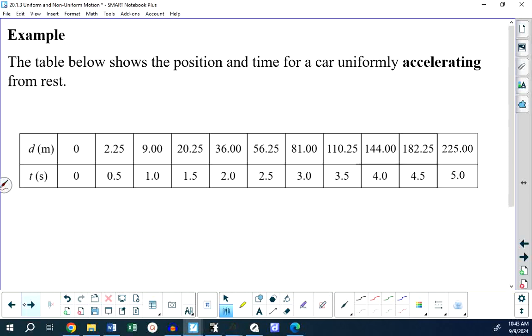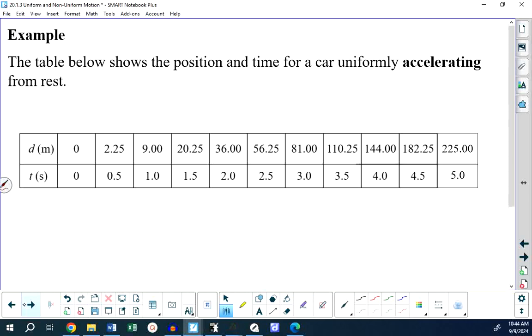Gabrielle. Because the distance or the displacement, which is the y-coordinate, isn't going up by a constant number. Can you repeat that just a little bit louder, please? The y-coordinate, which is displacement in meters, is not going up by a constant number. Right. The times are going up by 0.5 seconds, 0.5 seconds, 0.5 seconds. But in light of what I just said about linear relationships, when we take a look at y, which is our displacement or distance, it goes up by 2.5, and then it goes up by 6.75, and then it goes up by 11.25. So in later periods of time, it's moving further, which must mean it's speeding up.